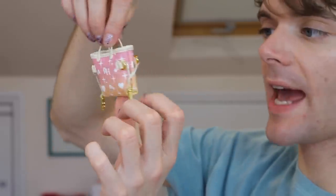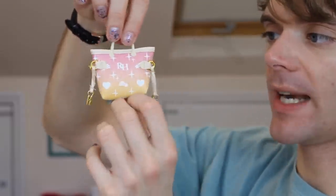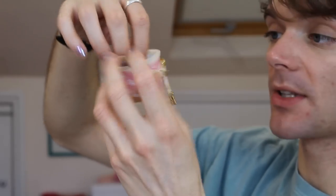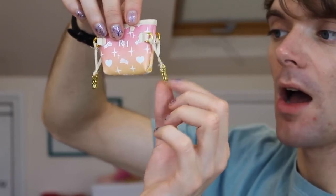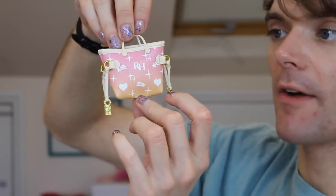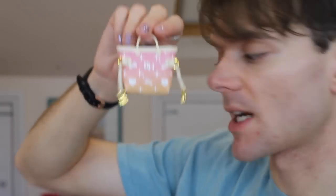This doll also came with this adorable little bag, which I'm really impressed with. It's, again, sewn properly. You can put stuff inside. It's got these little R and H charms hanging down. It's just very cute, and again, really nicely made. A doll with a bag like this, made by Mattel, would cost hundreds.